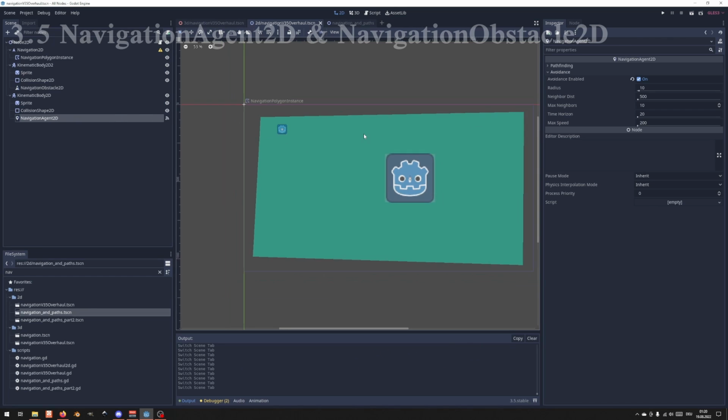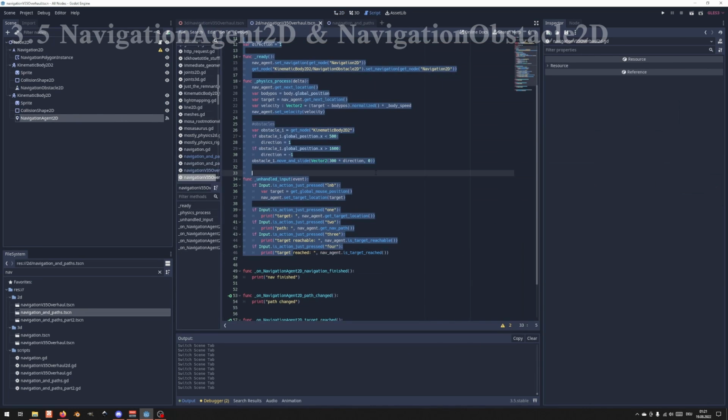The navigation agent in my case is a child of the kinematic body. A short disclaimer, the way I did it, it works this way. If this is the way it is intended to be used, I don't know. I know there is a lot more to navigation, but it took me close to 3 days to only make simple obstacle avoidance work. And since this is not supposed to be a deep dive anyway, I will just cover the parts I understood myself.